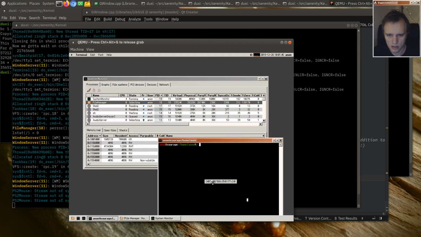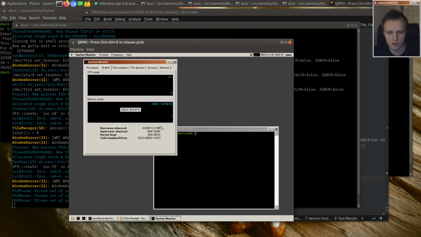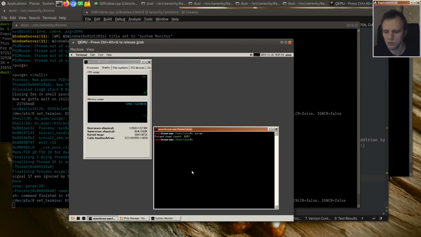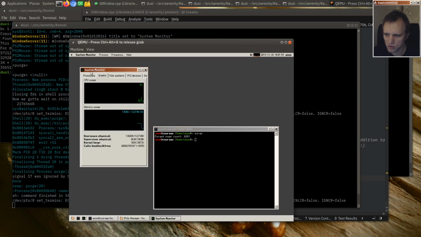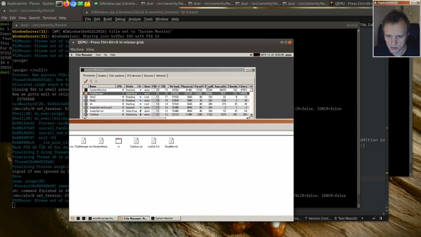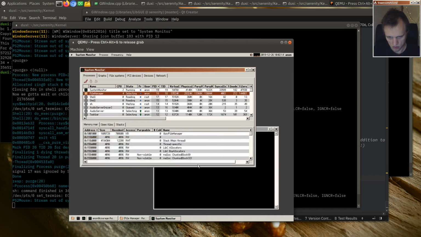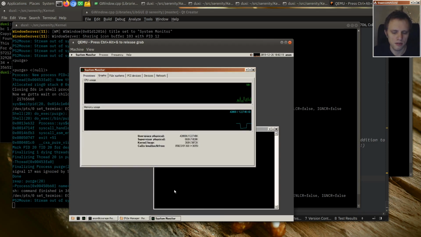So if we purge right now, it will just nuke so much memory. So this graph here, poof, look at that. Totally purged all of the file manager. File manager went down to 1.5 megs memory usage from purging. So that's really cool. We bring it back up, and of course it starts using memory again, but that's to be expected. So this drastically reduces the effective impact of minimized programs.